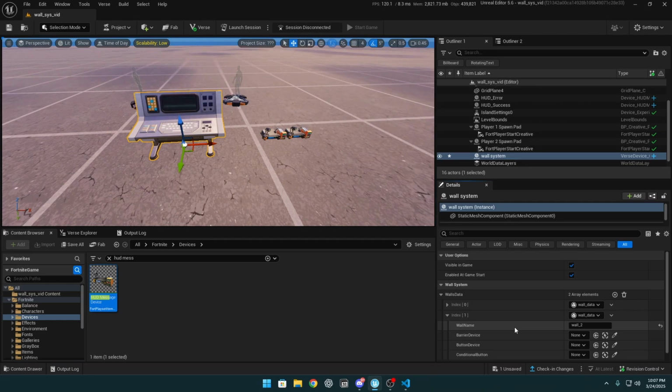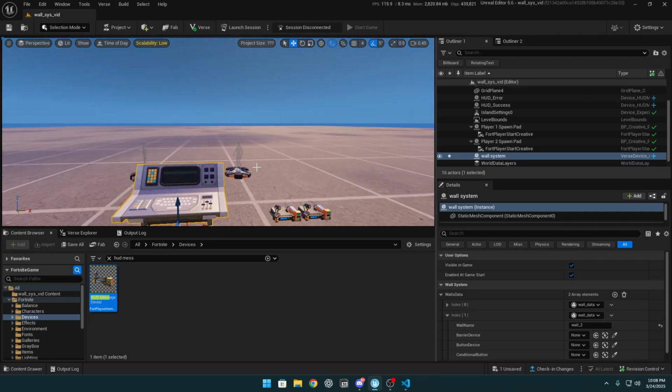You probably can do it with indexes, it will be better, and you cannot mess this up that much like in strings, because you, for example, have 1000 walls and probably use the same name before. It sometimes happens to people, just mistakes. So maybe it will be better if you use indexes, but I think you can also keep it more organized if you have the names and know where something is. For example, if you have a wall to castle, you can name it wall to castle, and you will know that this is the data for the wall to castle.